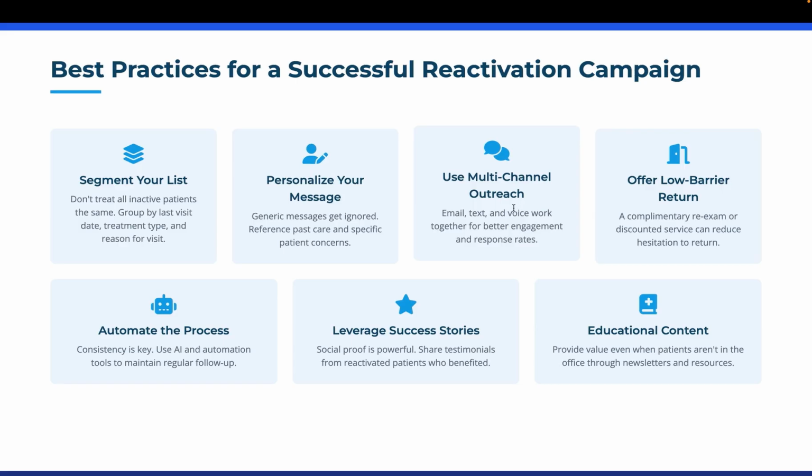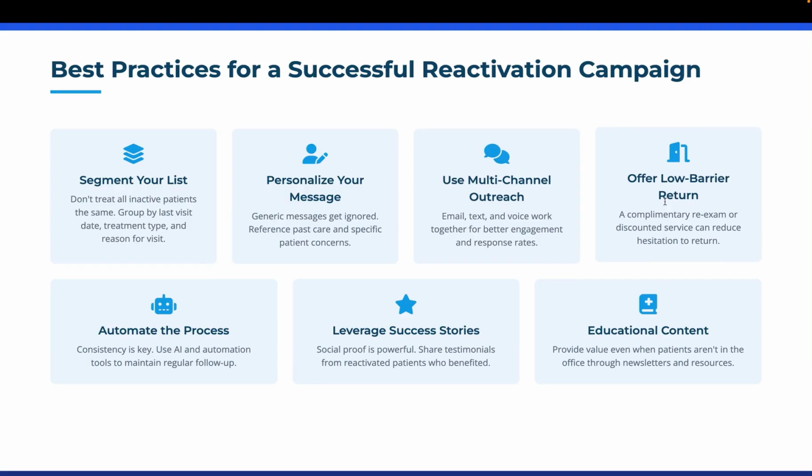Best practice is to use multi-channel outreach, so email and SMS combined. If you want to get better results, you can use multiple channels. It's also recommended to offer some kind of incentive for the patients to come back. For example, you can offer them a completely free examination. You can offer them 50% off the first visit, something like that.